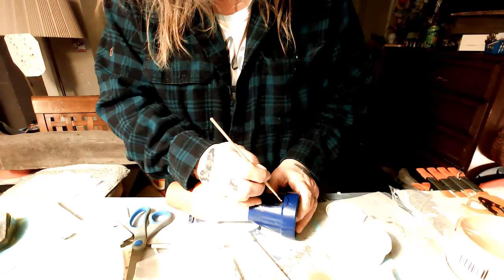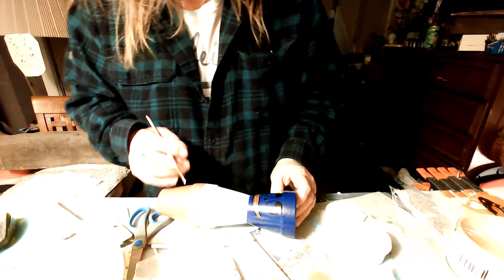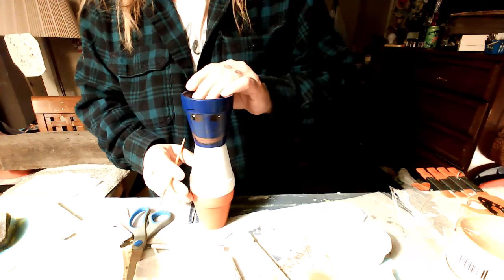There. And there. Oops, got two barely on that. I don't know if that's going to make a little bit of it. Maybe I better get that off there.